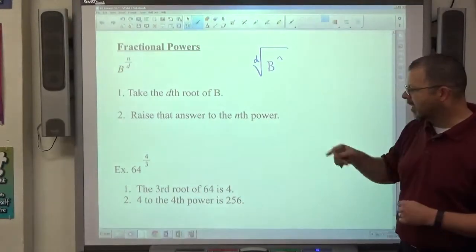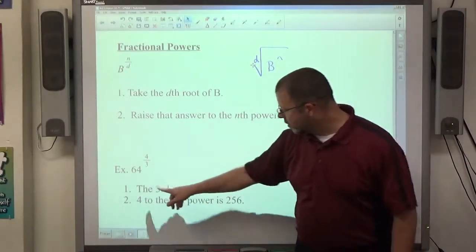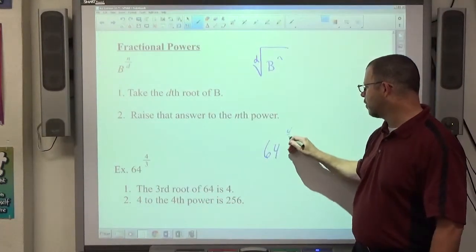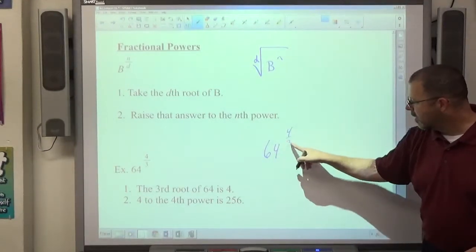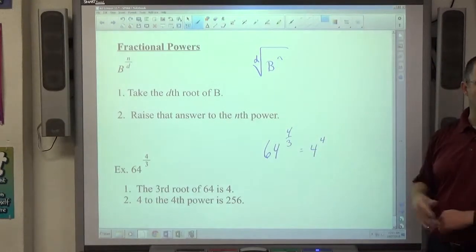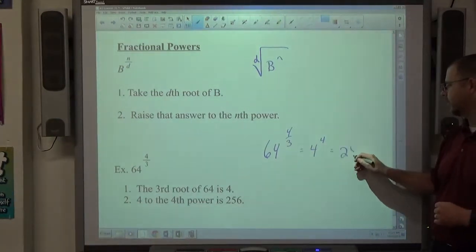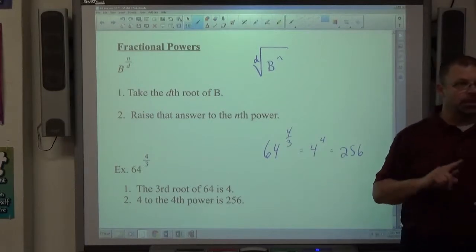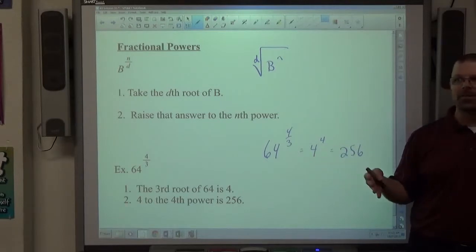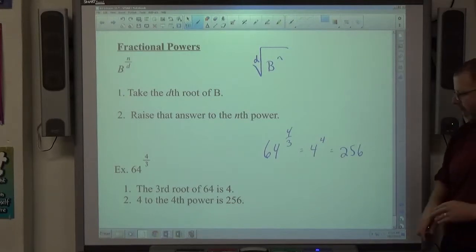Okay? If you take a look at the example down here, 64 to the 4/3 power, all right? The third root of 64 is 4. So if I'm going along the way, 64 to the 4/3 power, and I do it in pieces, the cube root of 64 is 4. And once I deal with the cube root, now it's not a fractional power anymore. Now it's a whole number power. 4 to the 4th power, 4 times 4 times 4 times 4 is 256. The other option is to do 64 times 64 times 64 times 64, whatever that equals, and then take the cube root of that number, whatever that equals. That's ridiculous. All right, so cube root first, power second. Numbers are reasonable. All right, that's how you do that.